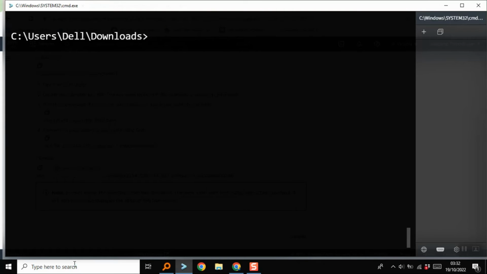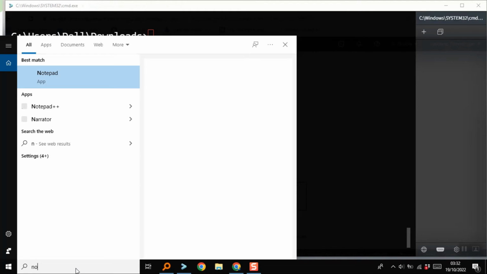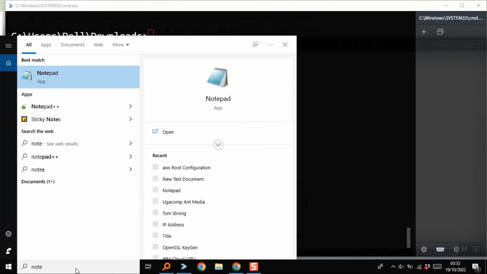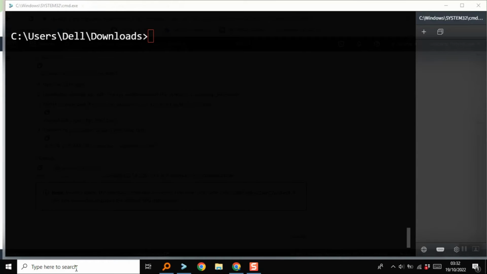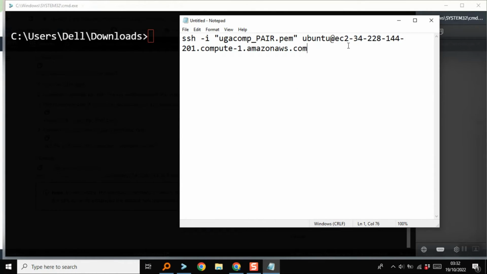Let's find a notepad and then paste, and then remove Ubuntu, and put root.